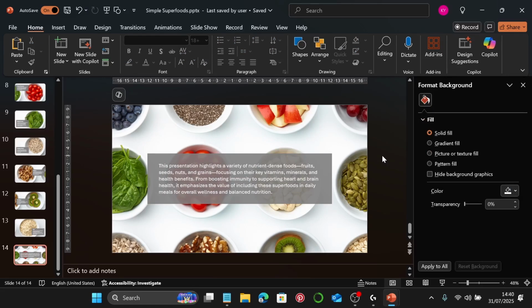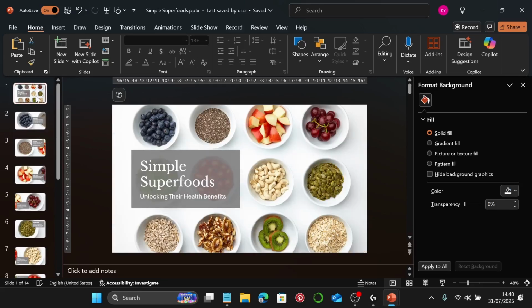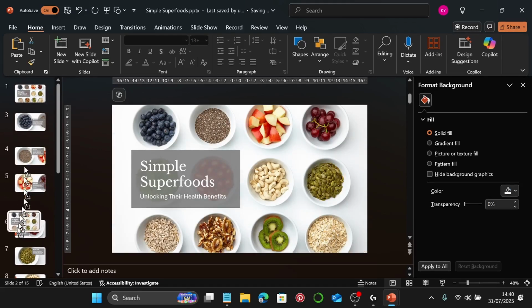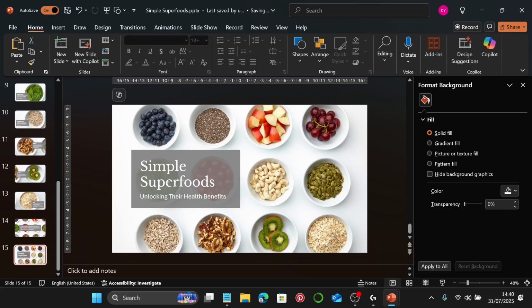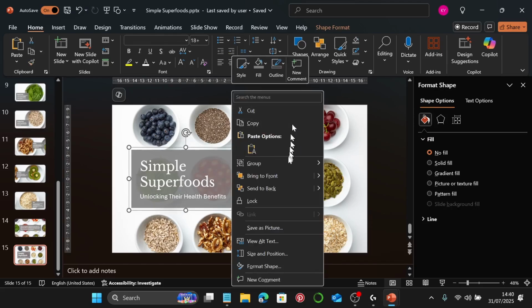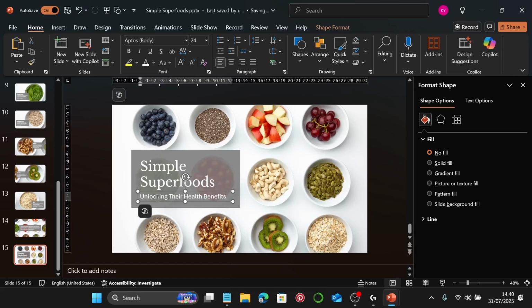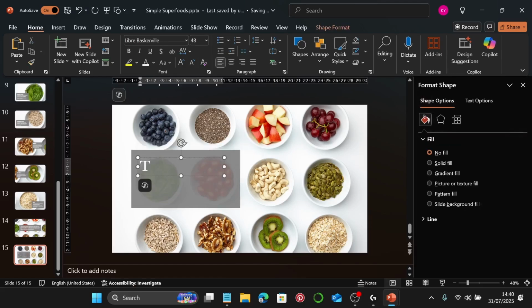The final slide will be the thank you slide. So for this one, we'll go back to the first slide and we're going to duplicate it. Now we're just going to bring this down like this, and what we're going to do this time is ungroup this, and ungroup, select this subtitle and delete it, and you're just going to type thank you here. You can add any other text you want to, but we're just going to add this.